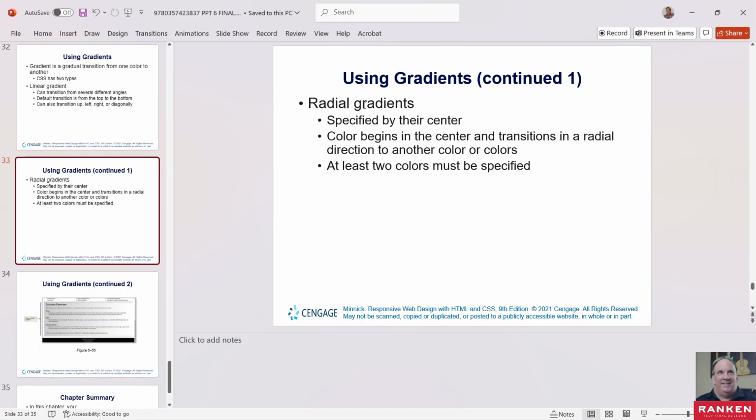And then there's also radial gradients, and they're specified by their center. Color begins in the center and transitions in a radial direction to another color or colors. So at least two colors must be specified for radial gradients.